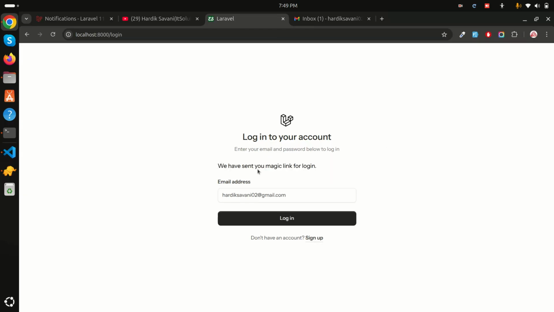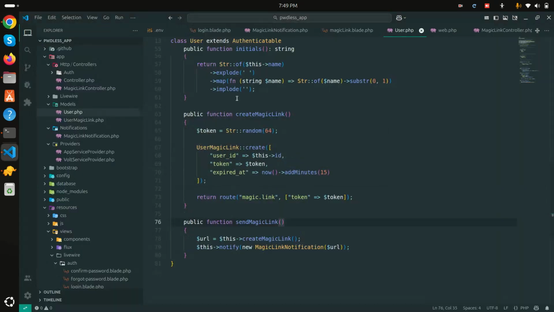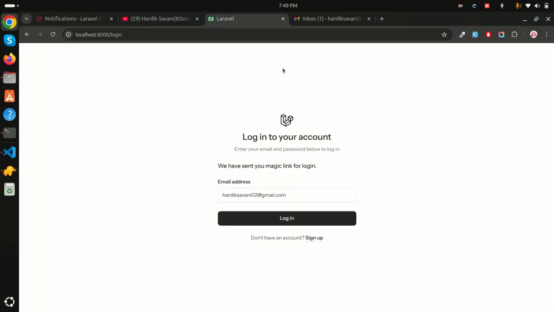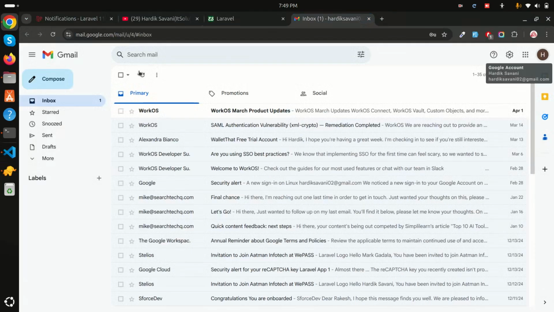You can see that we have sent you a magic link for login. It's not showing in green color, so let me see here. It's already green 50. I don't know why. Save it. We are not going to go for any text, not for any class. Save it. Now let me go here and refresh my inbox.